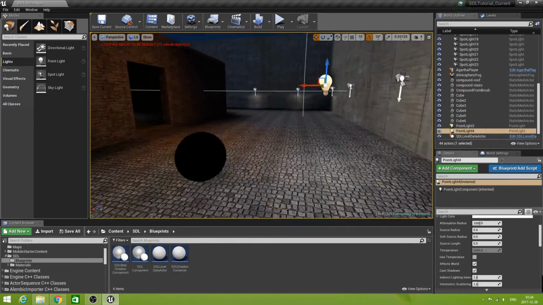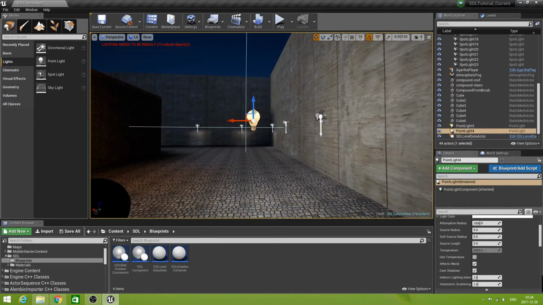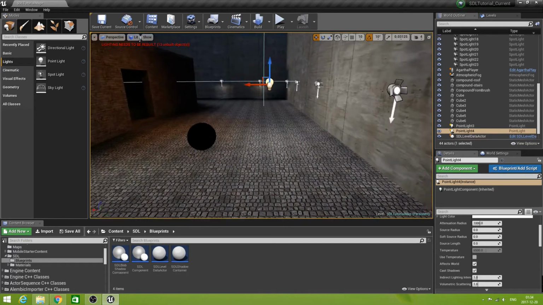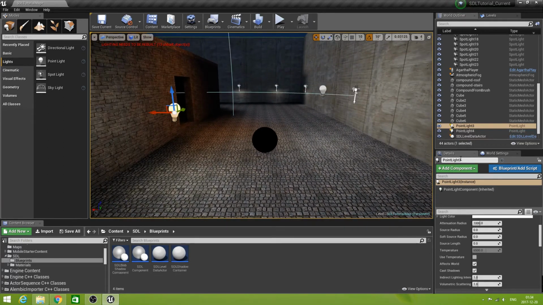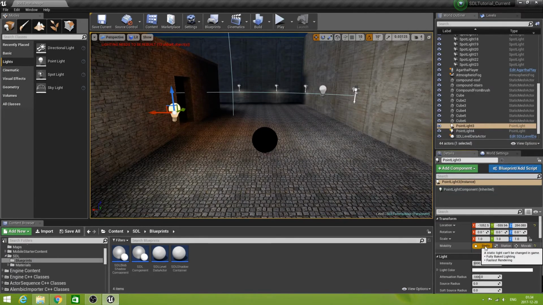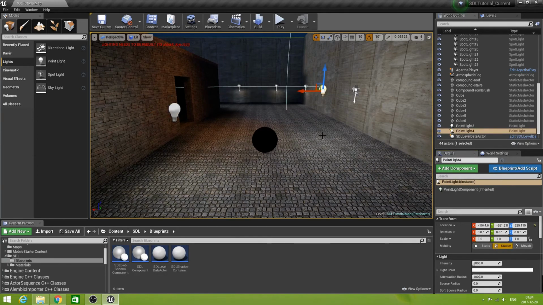Higher maybe. Now be sure that you put the lights to static, because that is what we have in mobile platforms, and also then you won't get annoying shadows, because even within lit as a material they still seem to cast shadows. So now that is all gone.